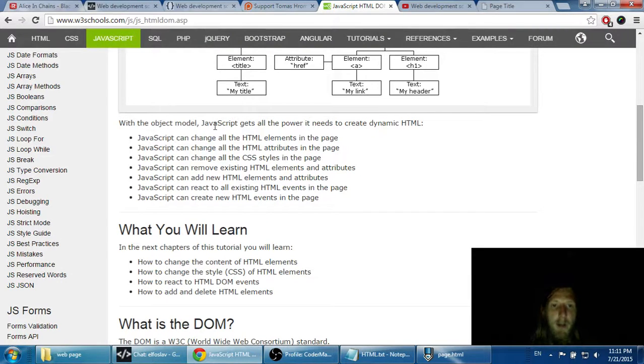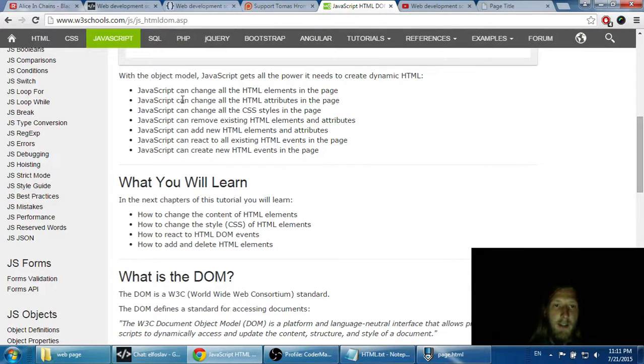And with the object model, JavaScript gets all the power it needs to create dynamic HTML. JavaScript can change all the HTML elements in the page, and yeah, it can change basically everything.